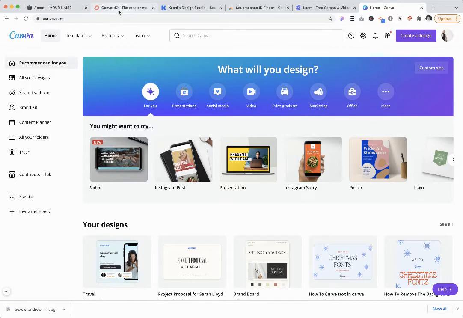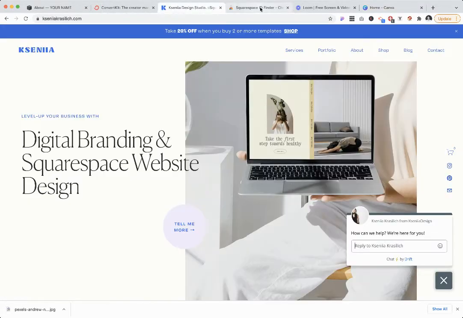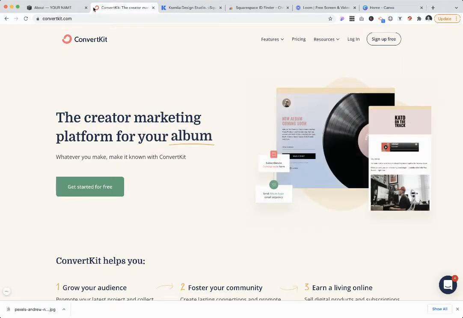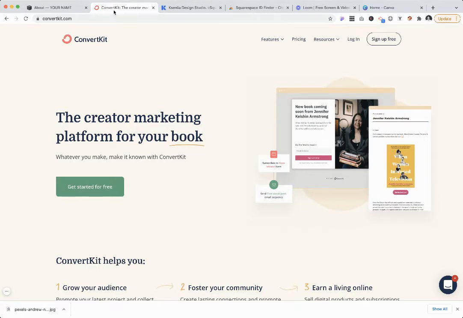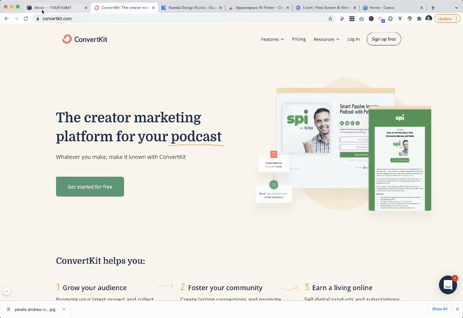If you're guilty of having a million tabs open like me, it could be difficult to find what you're looking for. So the first thing that usually catches our attention is this little icon over here. As you can see, this is my website, so I only have a K letter. This is ConvertKit as an example. It has this, I don't know what you call it, circle-ish icon.